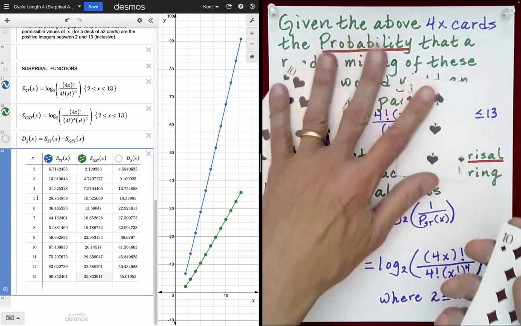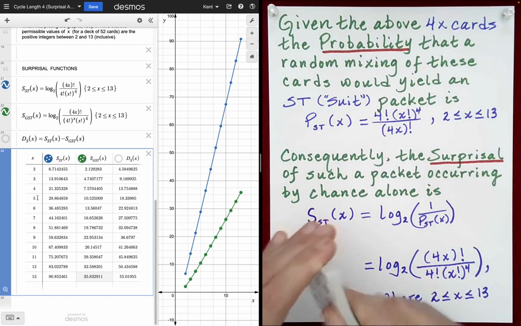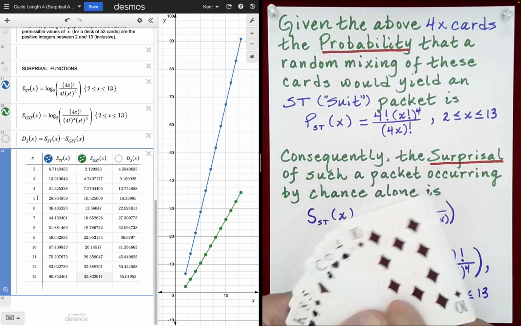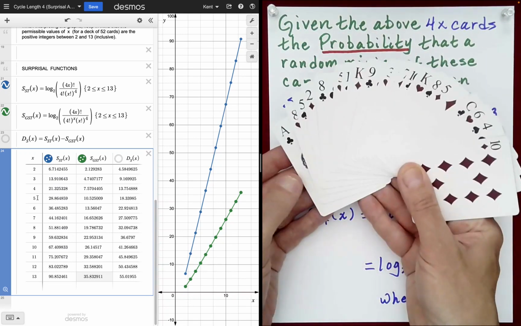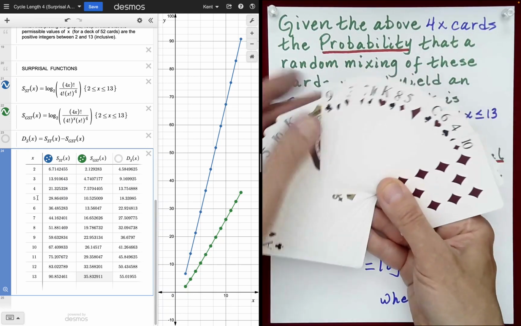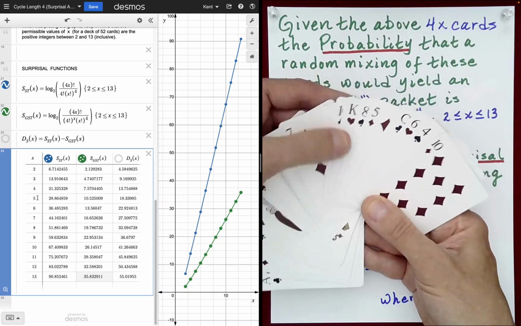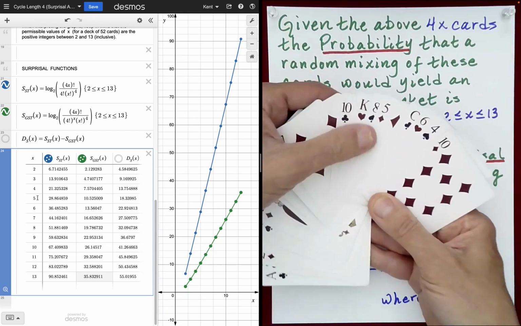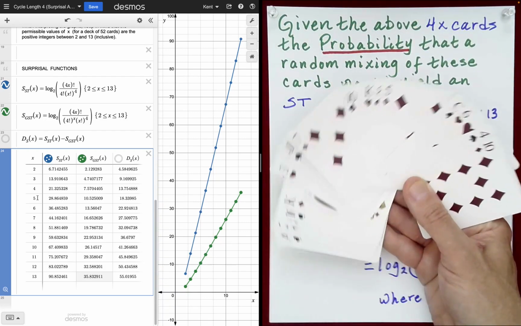Okay, so we're going to work with just these 20 cards. Let me just show them to you. Okay, so we should have 5 of each of the 4 suits. So clubs, hearts, spades, diamonds. Clubs, hearts, spades, diamonds. That's 2. Clubs, hearts, spades, diamonds. 3. Clubs, hearts, spades, diamonds. 4. Clubs, hearts, spades, diamonds. 5.